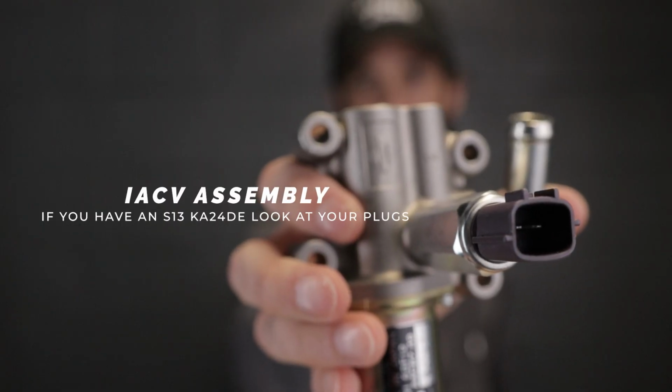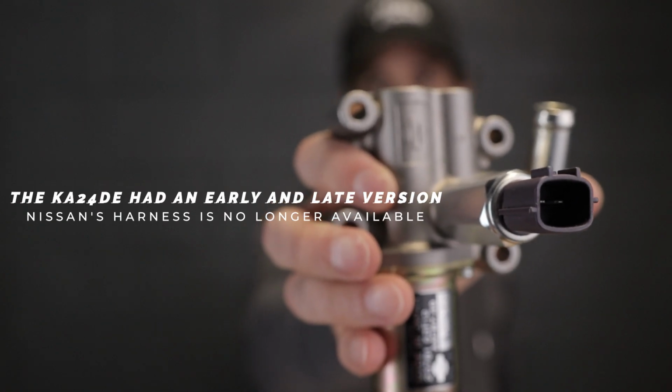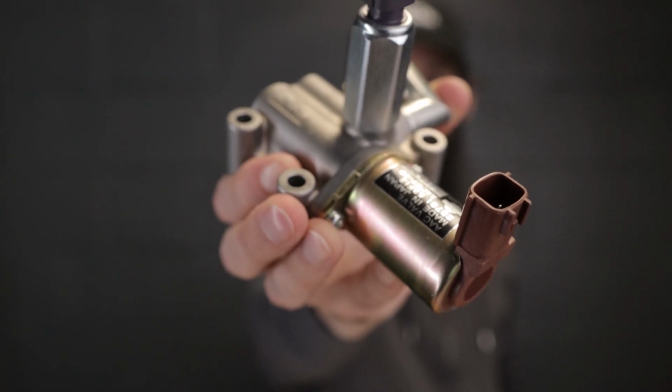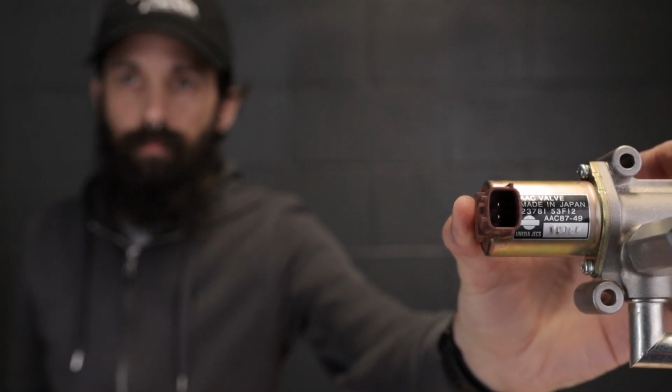You had some tips. I do. I have 2 tips, I believe. Yeah. The first one is the IAC valve. Now, Nissan has a bunch of different, or they made a bunch of different IAC valves. Yes. And this is a part that people order from us, and for whatever reason, it's the wrong one, and they want to ship it back. And we're happy to take it back if the following requirements are met. This is one that a guy bought from us, and he wanted to return it. I said, sure, you can return it, no problem.